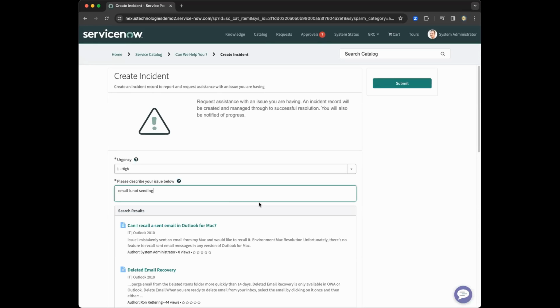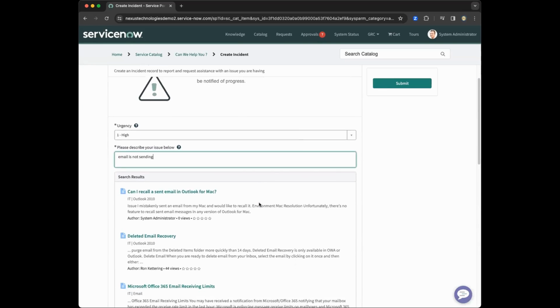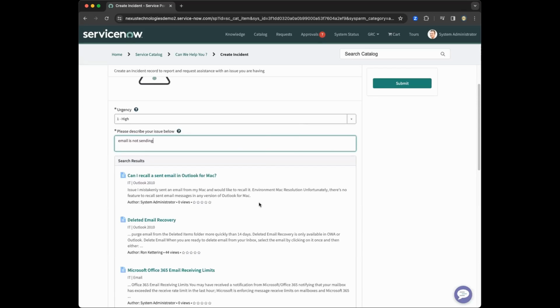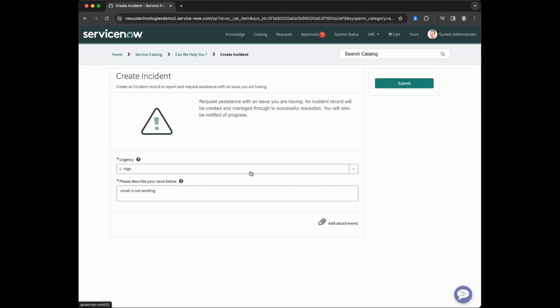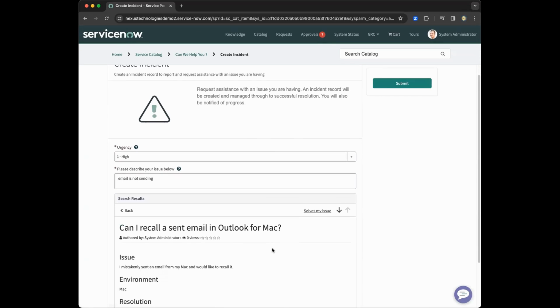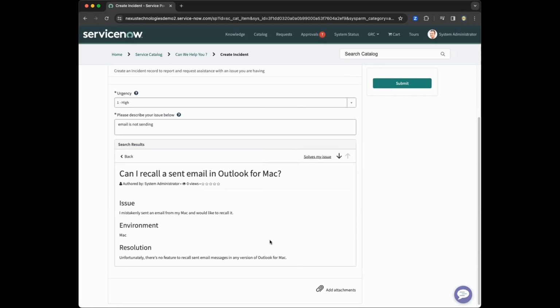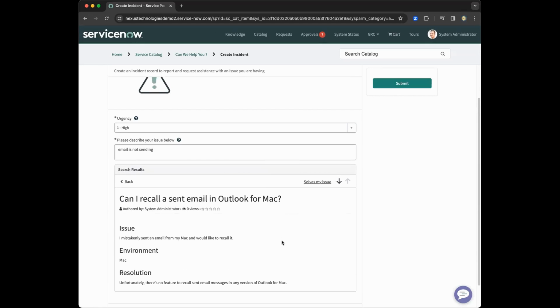As you can see, ServiceNow intelligently provides results based on the description that he has created. Now the employee could browse the different knowledge articles. Upon clicking a knowledge article, it will provide a step-by-step procedure. If this information helps him solve the problem, he could mark it as 5-star or as having solved his issue. The person managing the knowledge could also check and test if the information is something that could help the end user.